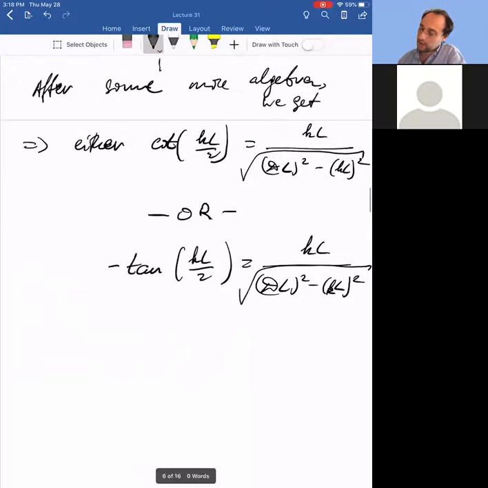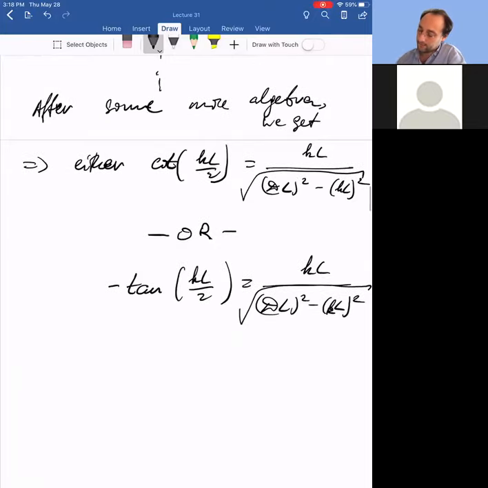And I say, why don't you just cancel the L's out, right? Because I want to keep things that are dimensionless, that are unitless. K has units of 1 over meters, L has units of meters, or you could say K has dimensions of 1 over length, L has dimensions of length, and I want to keep things dimensionless. I want to express things in dimensionless terms, because you see, this is dimensionless, this is dimensionless, this is dimensionless, this is dimensionless. I like to work with dimensionless groups of parameters. That's the proper way of doing things. That's why I'm not canceling out all the L's, even though it looks like it would make things easier.